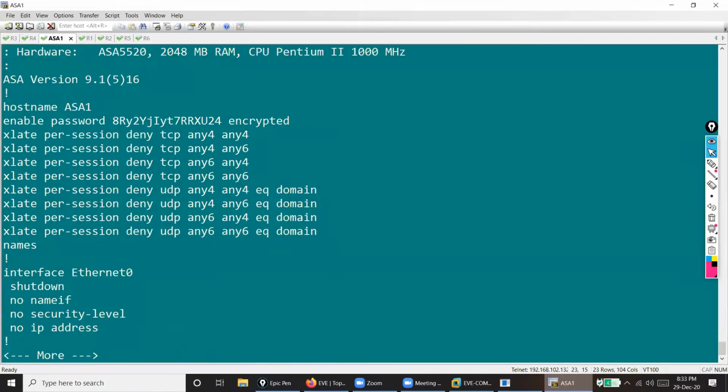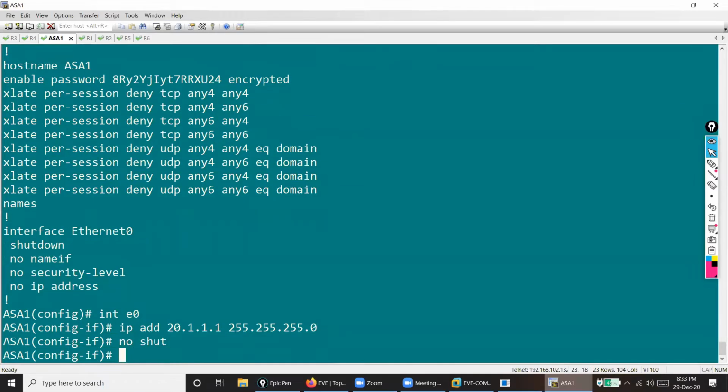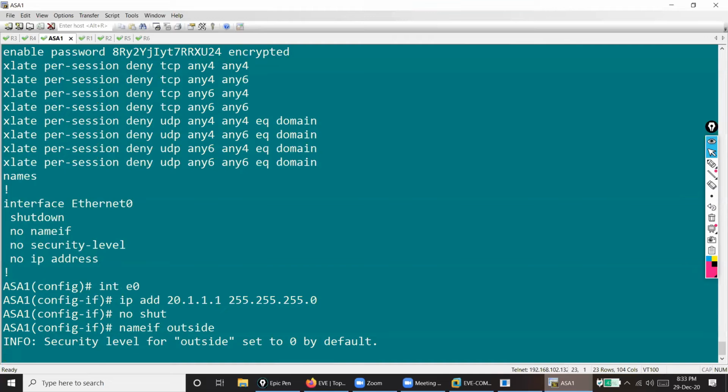So run. Okay. Now I'll configure E0, IP address 20.1.1, 255.255.255.0, no shut, nameif outside. One minute. Got a call.